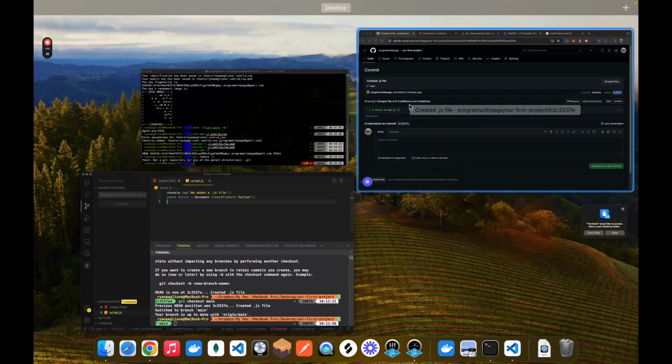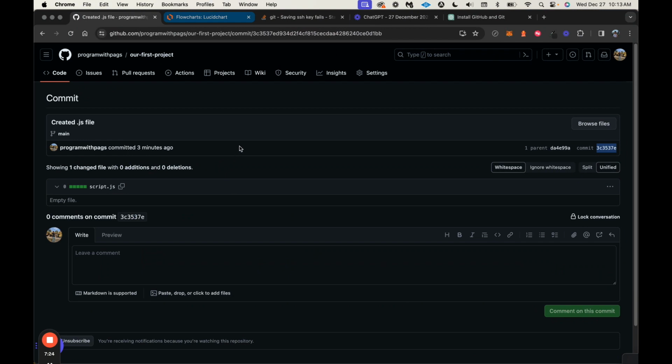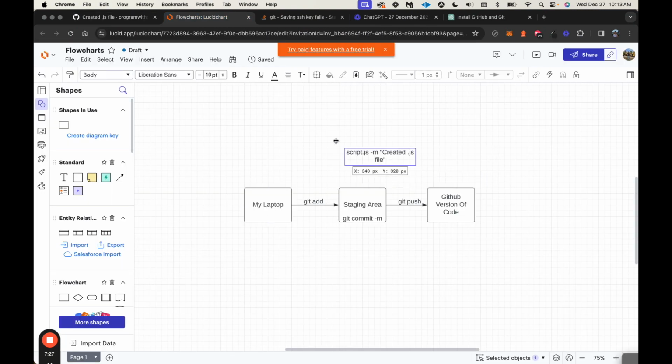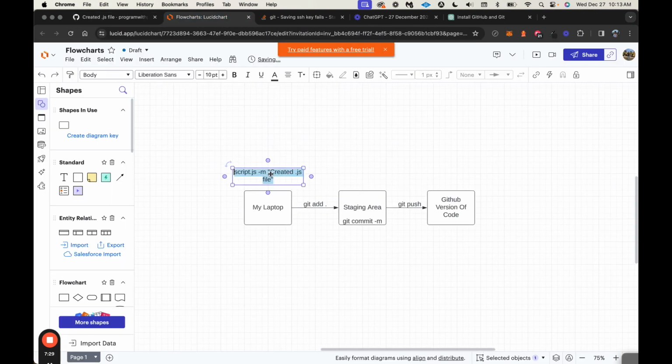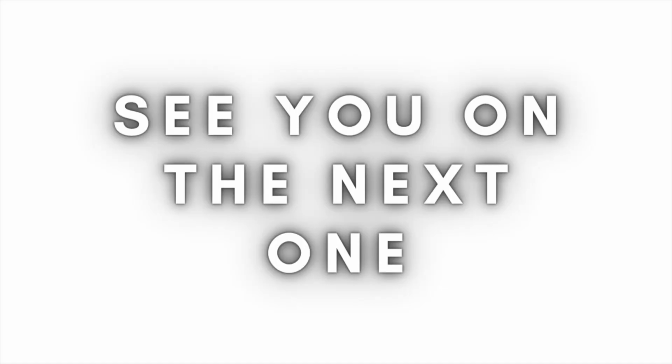Again, the biggest thing to kind of mentally download from this part is we're going to write code, right? So first you write the code on your laptop, then you're going to add it to the staging area, then you're going to commit the code with a message, and then you want to push that code up to GitHub. So that's kind of your working flow of how the code gets from our machine to GitHub.